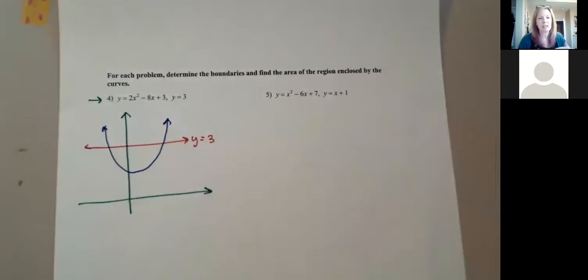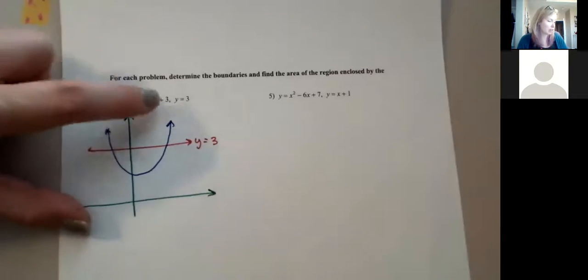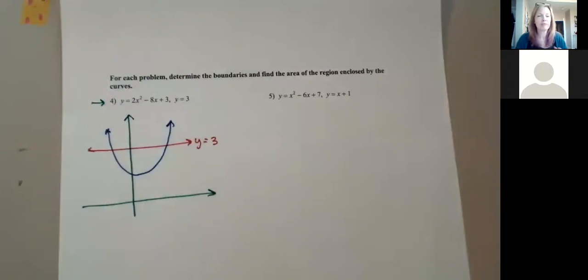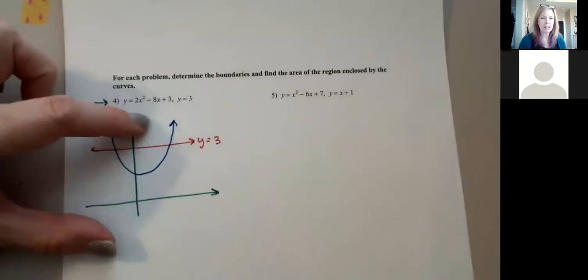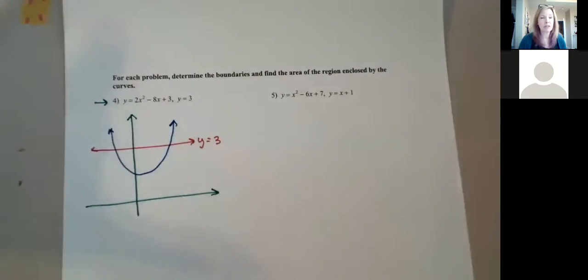It could be below the axis. It could be somewhere where it is. I mean, I do know that it intersects at 3, but we'll pretend I didn't know that right now. It couldn't be above, because if that was above that line, they would never intersect, and I would never be able to find points of intersection. So when they give you a problem like this one, those two things have to intersect.